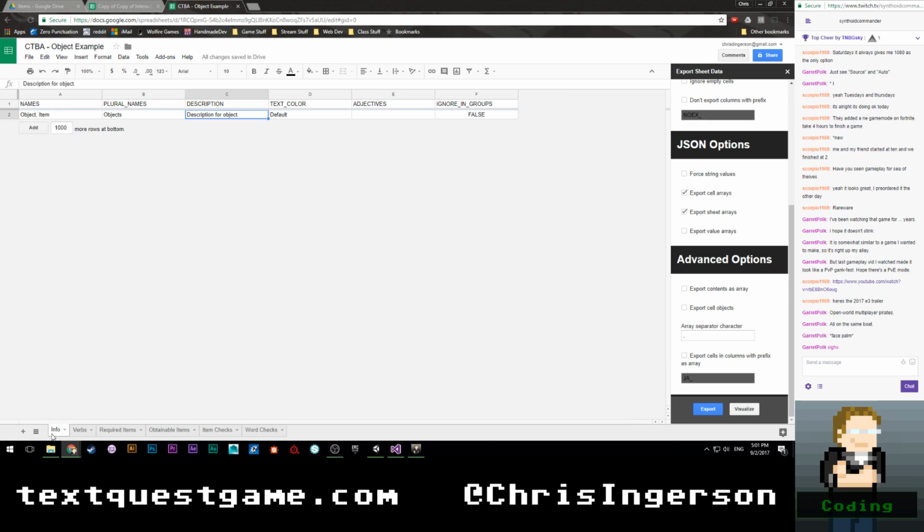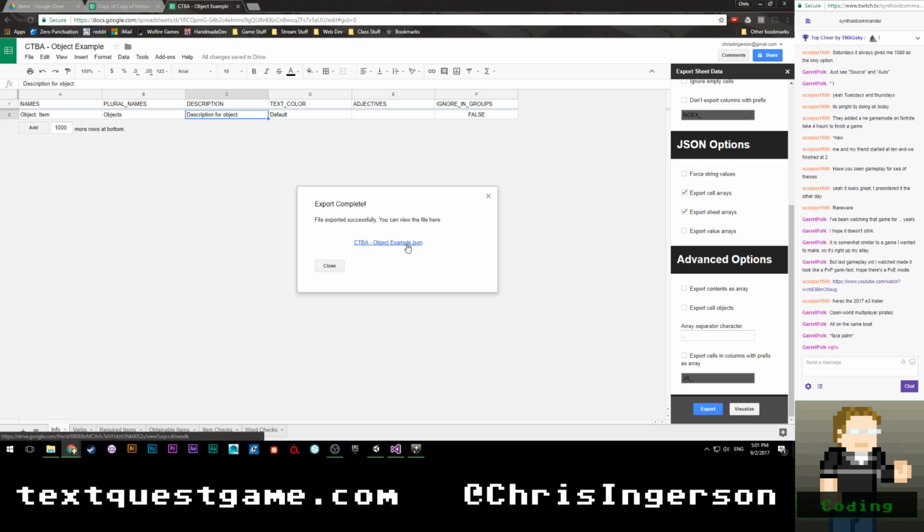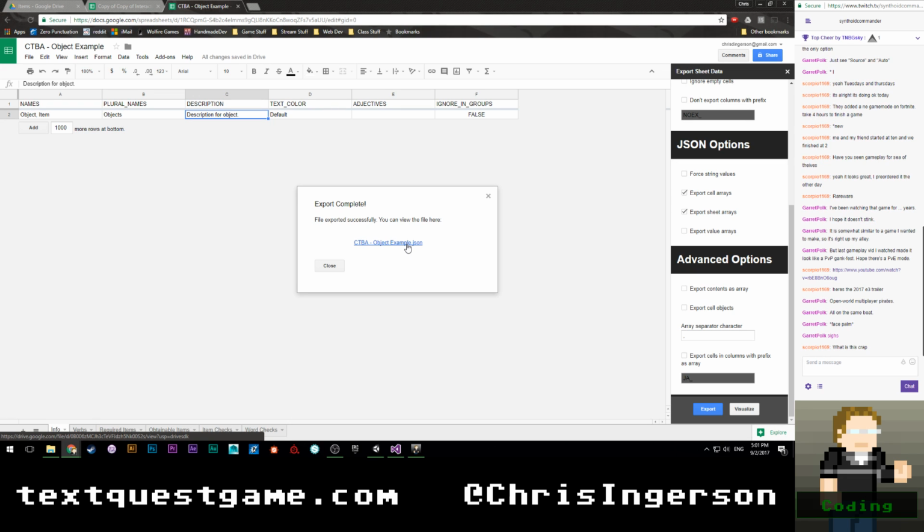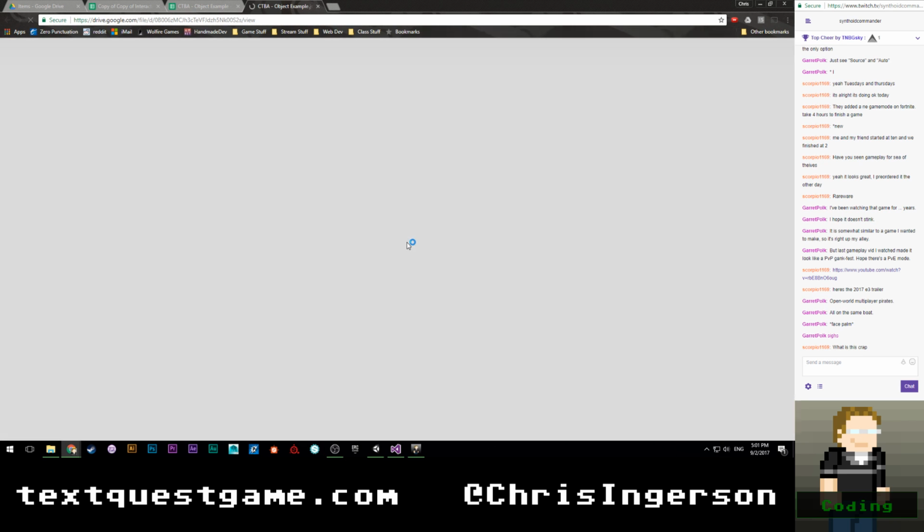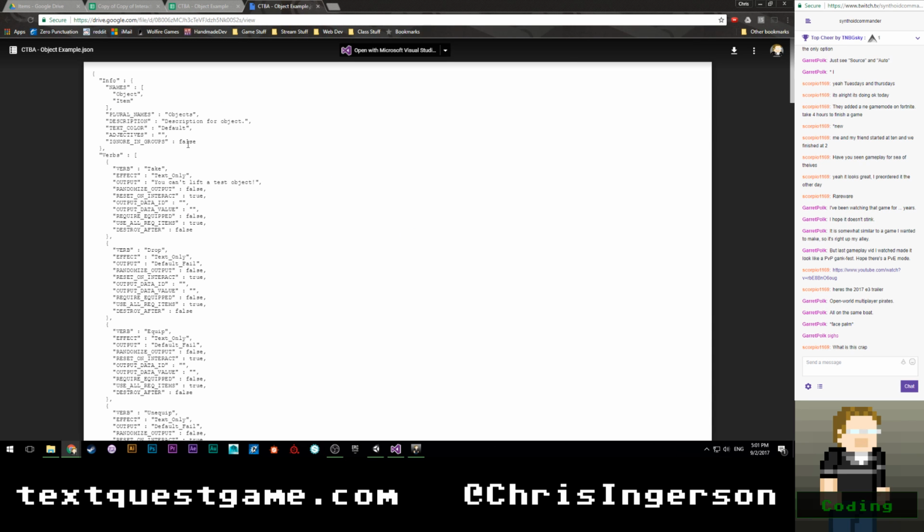Alright, go ahead and export that. And we're going to have to set up an interface to allow importing JSON files like this. But at the same time, we also need to set up interfaces for actually setting all of this information up in game without having a CSV or a JSON file that you import.